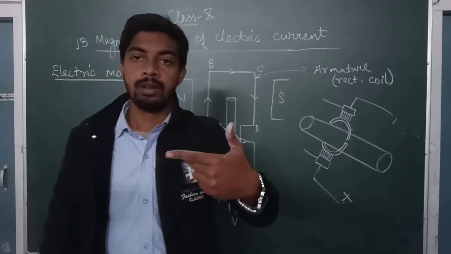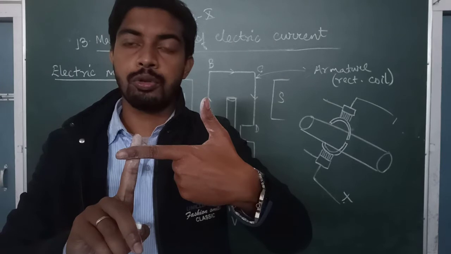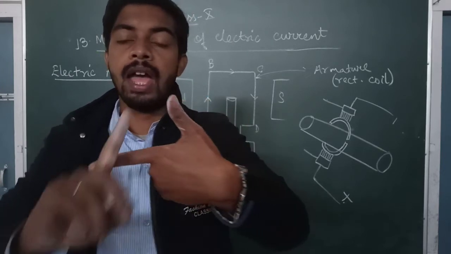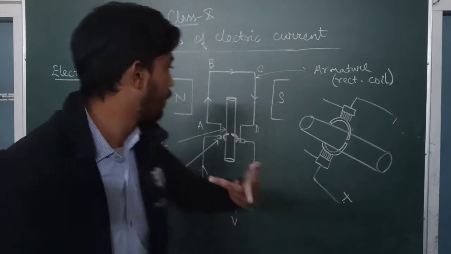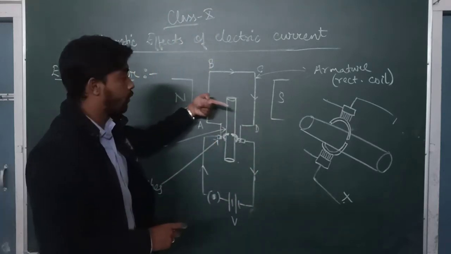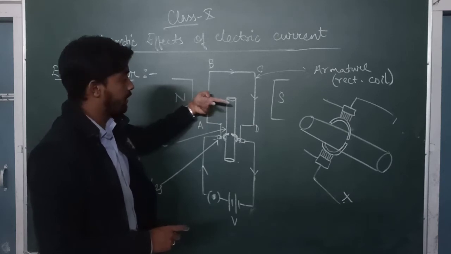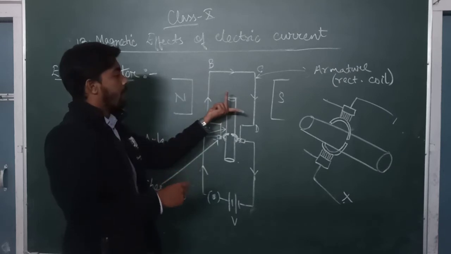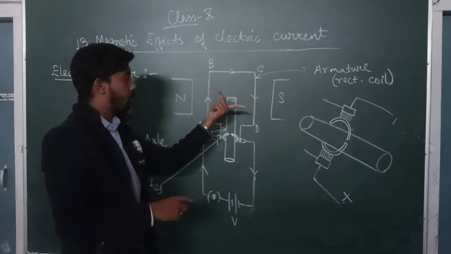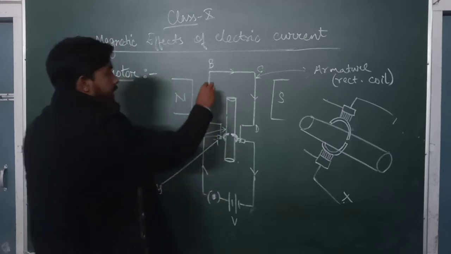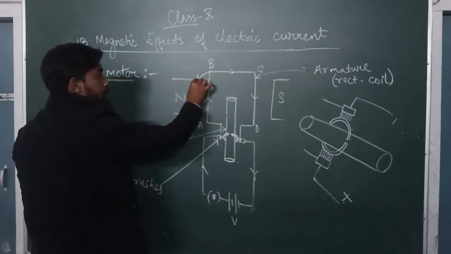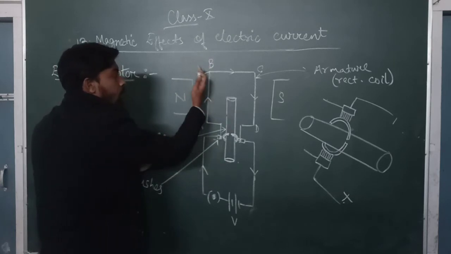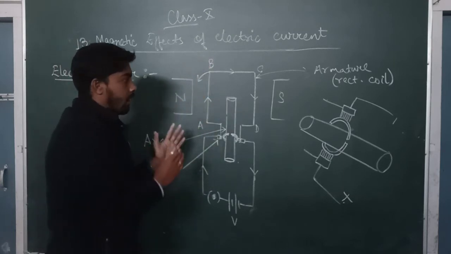If you remember, the forefinger shows magnetic field, the middle finger shows electric current, and the thumb shows the direction of motion. So the magnetic field is going from north to south, and the current is going up inside AB. We are considering side AB, and then the force, which is our thumb, is pointing inwards. That means this side will try to move in this direction, meaning it will flip. This side will go down, AB side will go inside the board, if you consider this diagram.